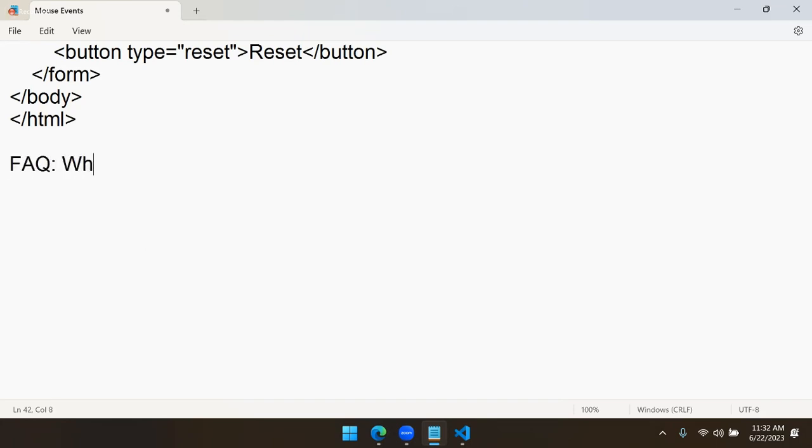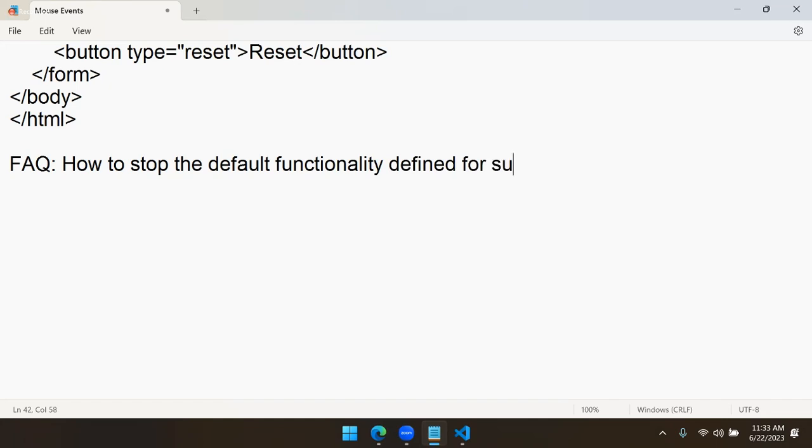The question is: how to stop the default functionality defined for submit, or you can simply say generic buttons.